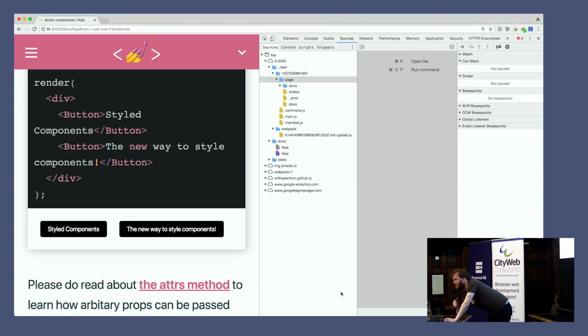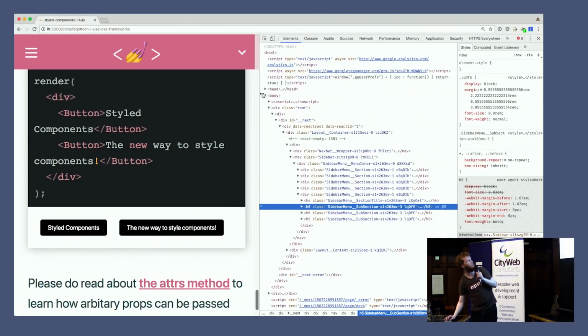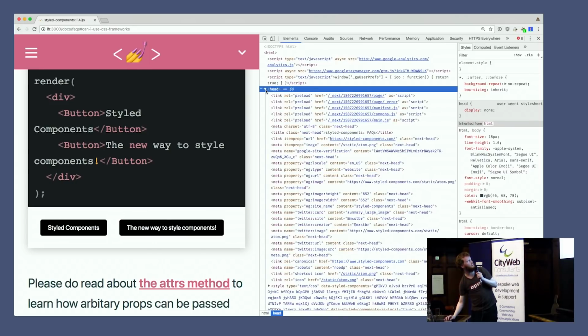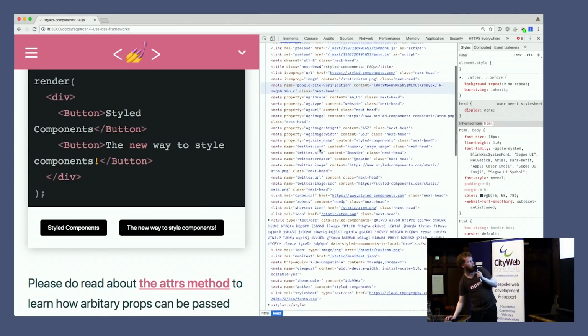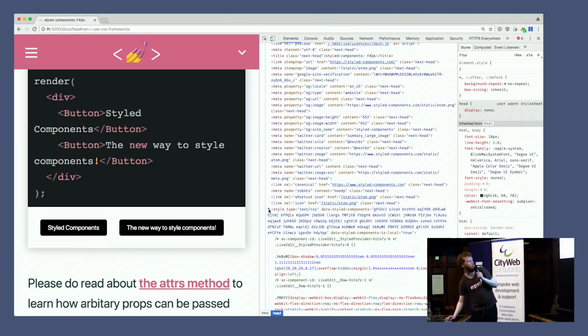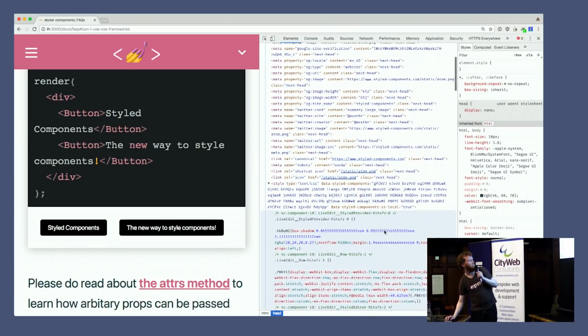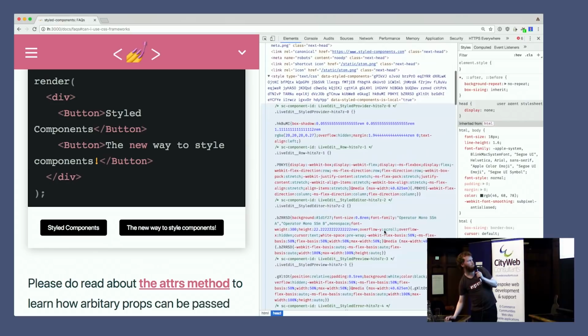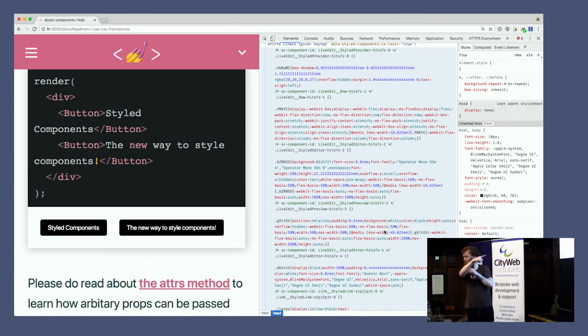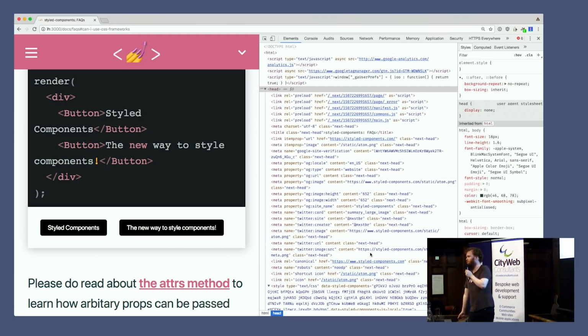Because I do know that there's an answer for it for sure, and it does generate actual class names, so the CSS does exist. Oh, actually, the alternative is, if it's not in sources, just to go into the elements, isn't it? We could check. Oh, no, don't. Accidental right-click. Style component CSS. Oh, there we go. Yeah, data style components. It's there, innit? That's where it is. We didn't even need to go to the pub. We should still go to the pub. Yeah, I don't know. We'll have to go to the pub to find out.